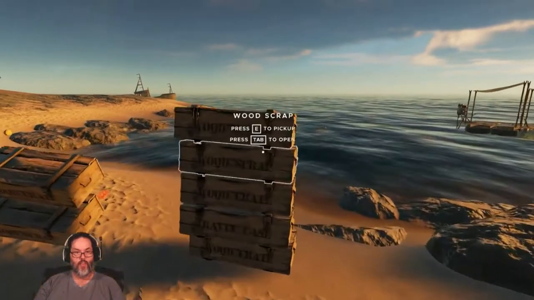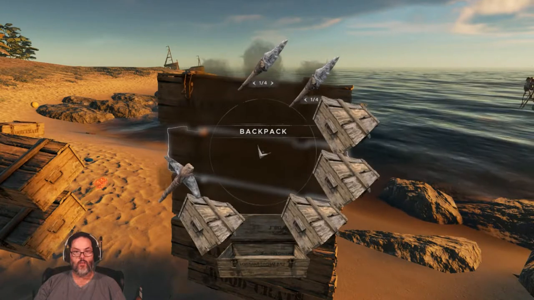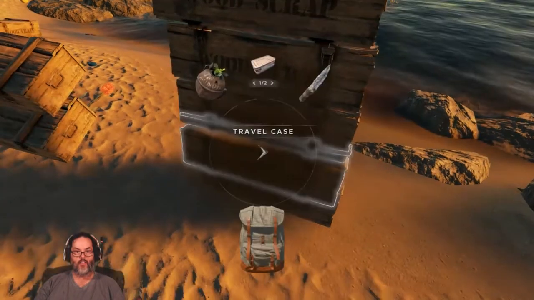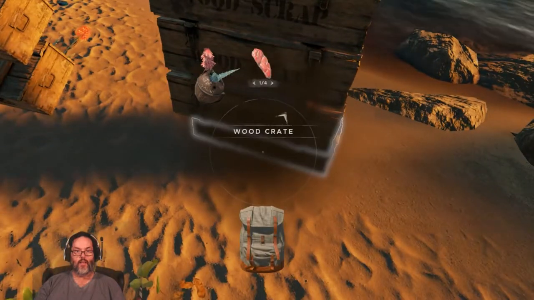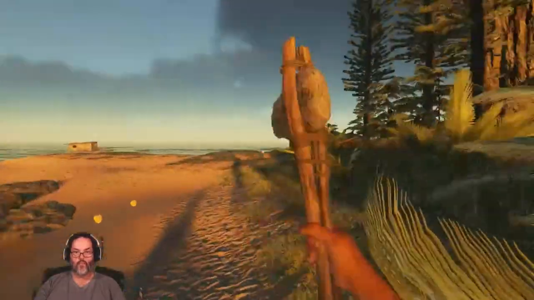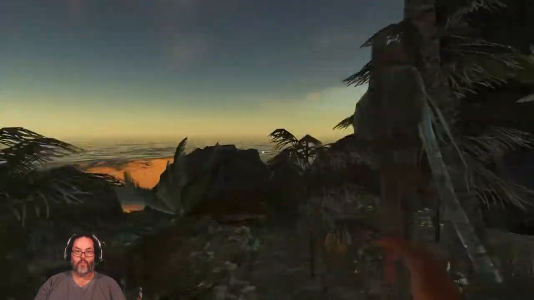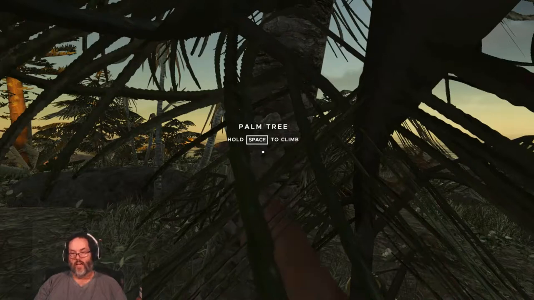Let's see. So let's put that up. All right. We'll put those up. And that. I need that. Let's go cut that tree down. I thought I had gotten all of them. That was one I missed right up against the rock base. Yep, there it is. We'll knock this one out real quick.